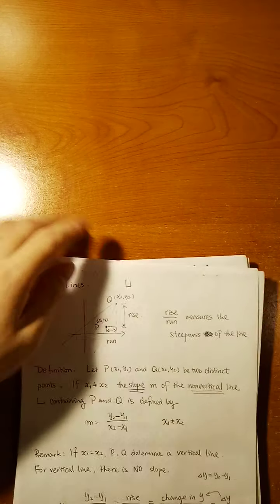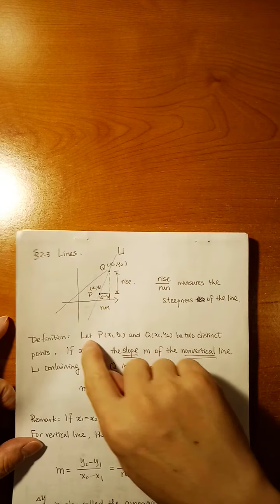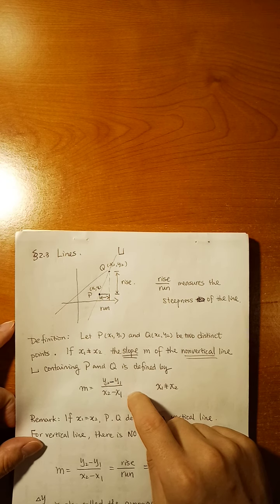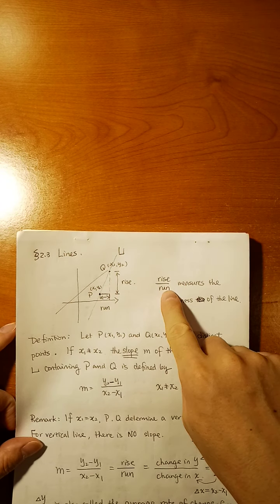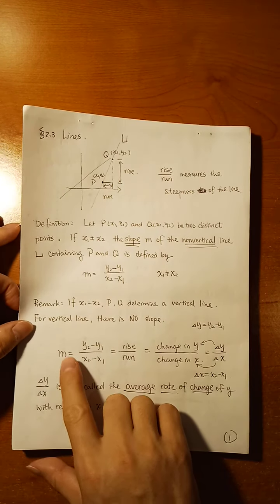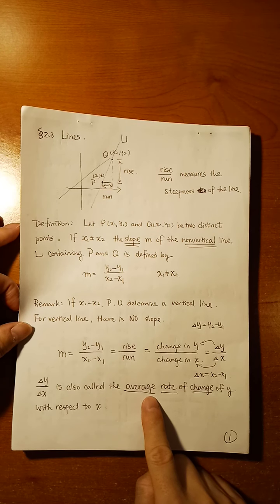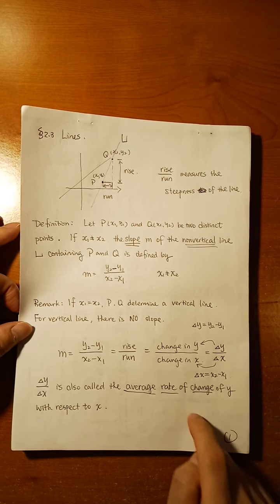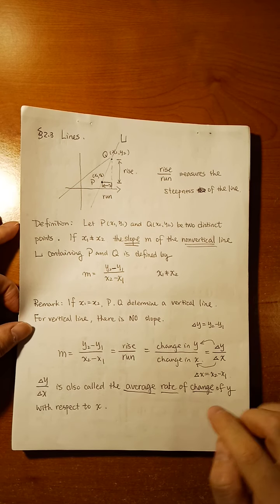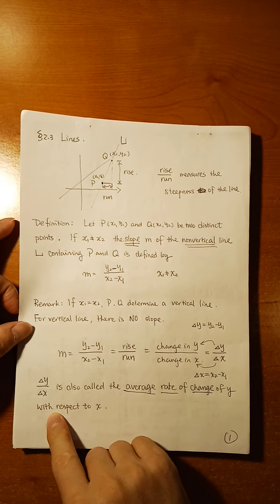Okay, so in order to clearly describe the steepness of the line, we study the rise over run. We call it the slope. It only works for the non-vertical line because the run cannot be 0. Run is in the denominator. Run cannot be 0. So rise over run, slope, with this kind of argument can be understood as the average rate of change. Keep this word in your mind. You may see it in the exam or the final exam. Average rate of change is the slope.